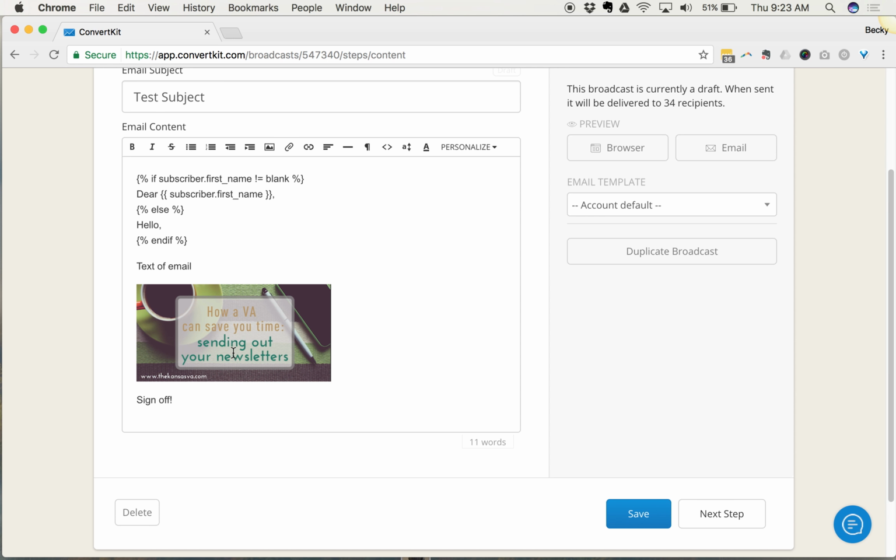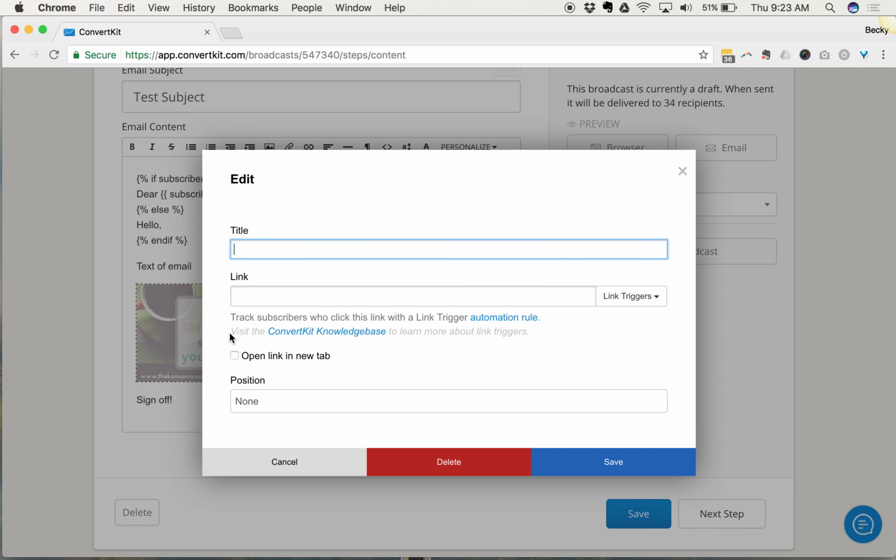Now this is actually a link to, or it would in theory be a link to, a blog post. There's a few different formatting things I can do with it. Notice it's left aligned right now, and I would much rather it be centered. If you hover over the image, you can click on the little black edit box that comes up, and it lets you do several different things. You can add a link to it, and you can tell ConvertKit if somebody clicks on that link to open it in a new tab.